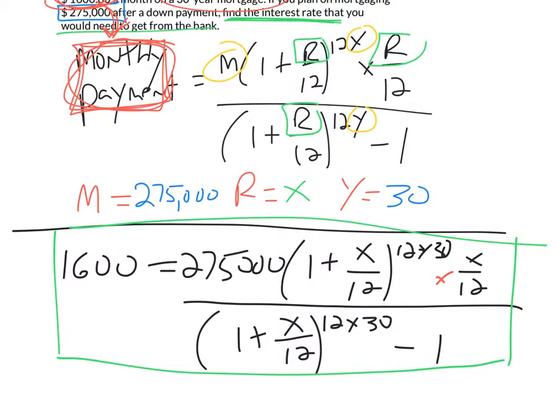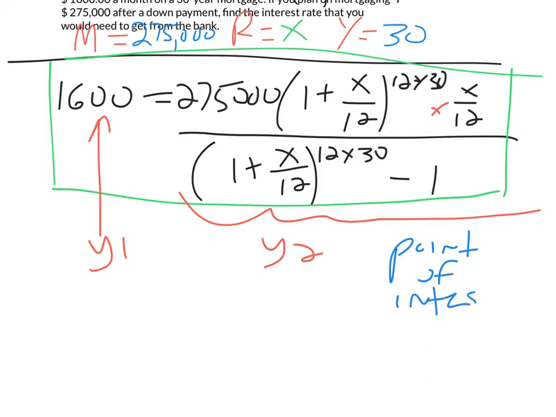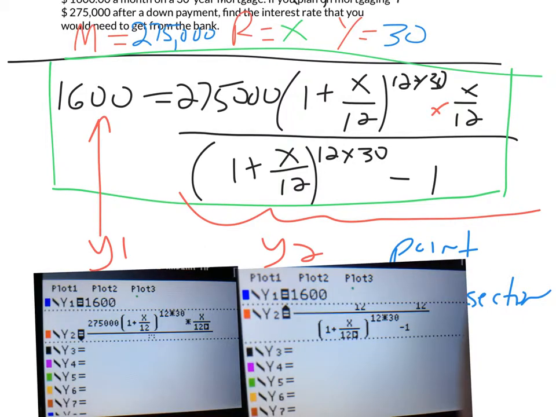Now, in order to solve equations, we're going to do that graphically. So we're going to enter the left-hand side of the equation into Y1, the right-hand side of the equation into Y2, and we want to find the point of intersection. Now, when you enter this into your calculator, Y1, that's no big deal, that's just $1,600. But Y2, to get this expression into your calculator, especially those with the newer versions, the graphics don't allow you to see the entire equation entered in. You type in your numerator, and when you press down, you kind of lose sight of the numerator and only see the denominator. But just trust and always double-check that you entered in your values correctly.